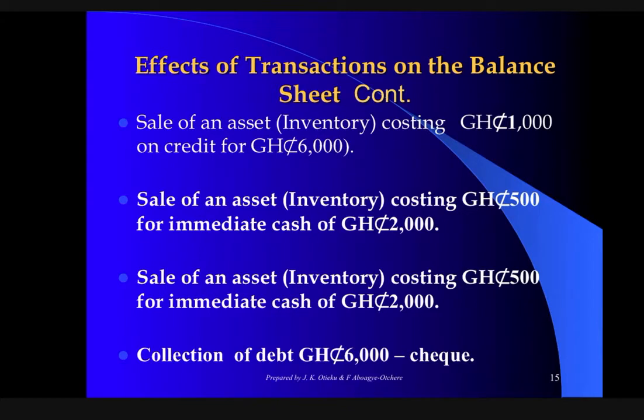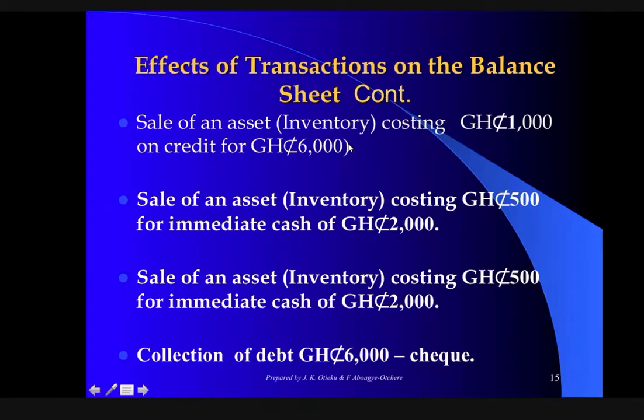So what are the... Madam, under the asset side, the asset will be affected. Benson. Madam, I was saying that the asset will be affected by 1,000 Ghana cedis. Okay. Then our amount on which the creditors are owing us will also be increased by an amount of 6,000. No, please. Let's take it one step at a time.